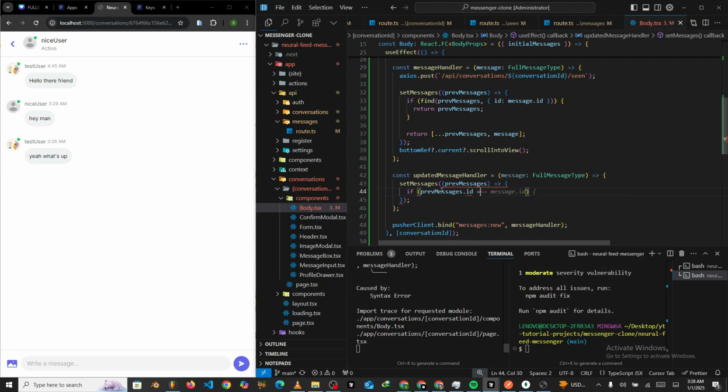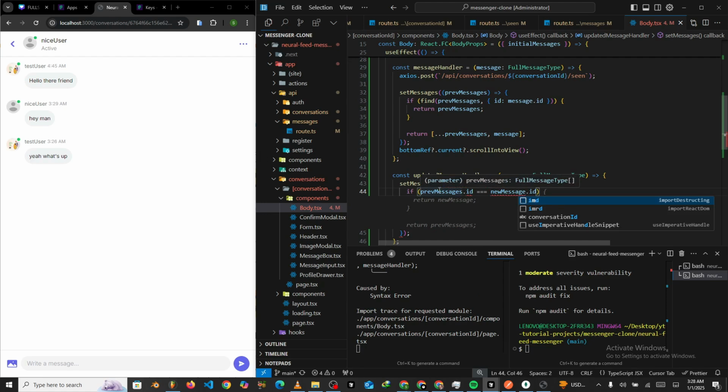All right, then we want to check if it is equal to the new message dot id, like this. So if it's equal to that new message that we have, we want to quickly return this new message like this.